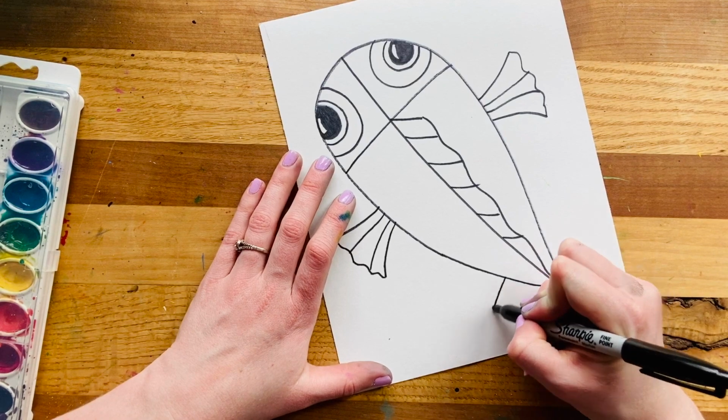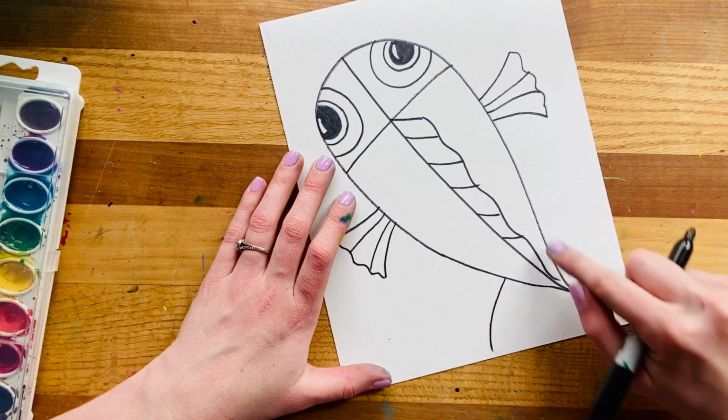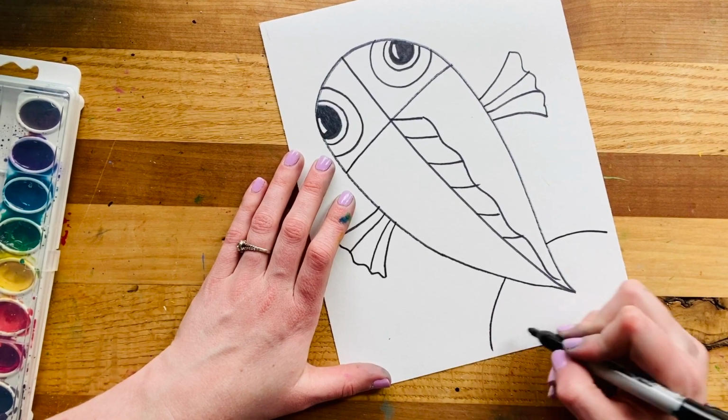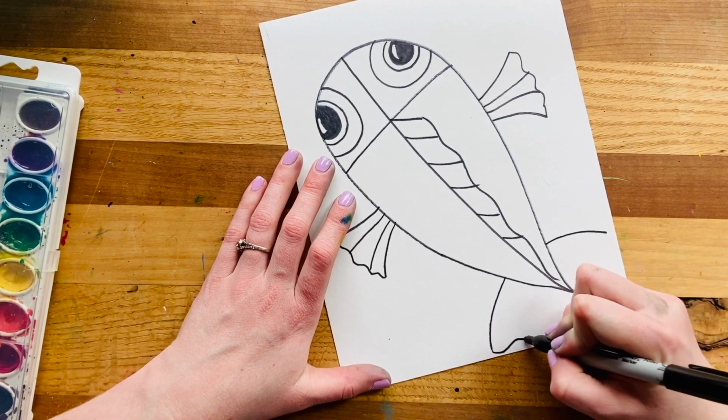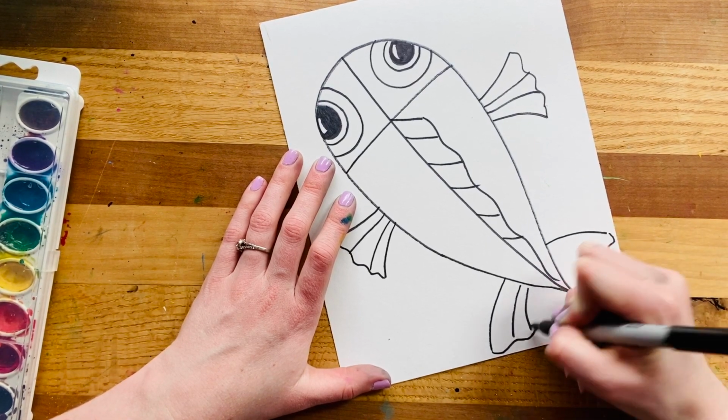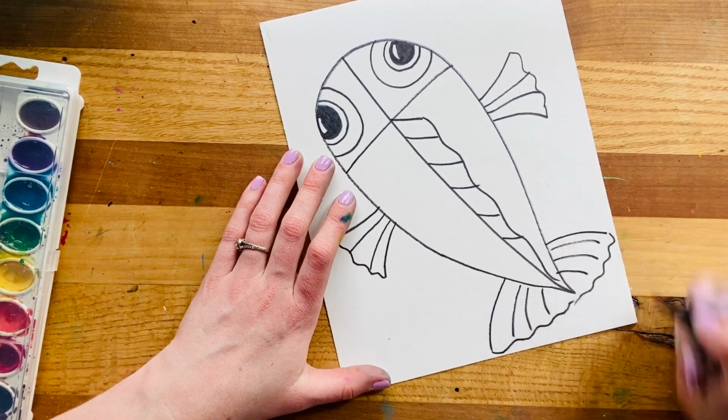So I'm going to come a little bit up on the bottom part here and do two lines coming out the side, just lightly rainbow lines, and then give my fish a little wiggle along the bottom here, and then a couple more lines to kind of follow the curve along the bottom.